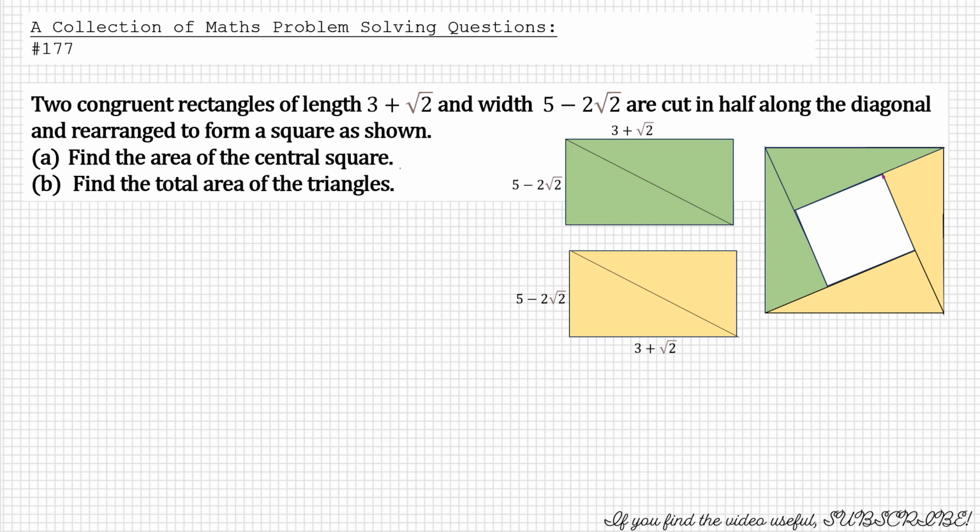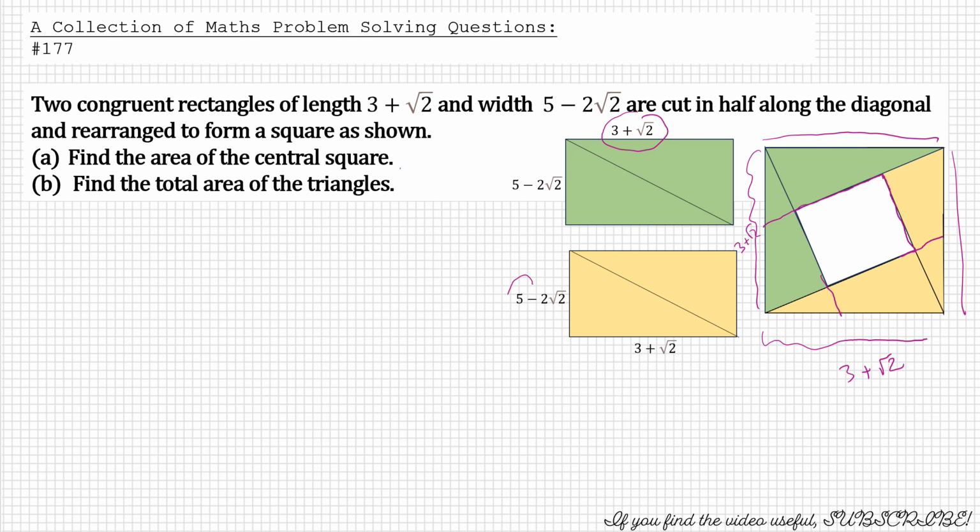So to find the area of the square, we will first need to find what the side lengths are. If you were to draw out the triangles completely, this is what it would look like. And you can see very well that the longer side, that is 3 plus root 2, is what makes the side of the square. So this would be 3 plus root 2, and this would be 3 plus root 2, and then 3 plus root 2 and 3 plus root 2. So that's the longer side.